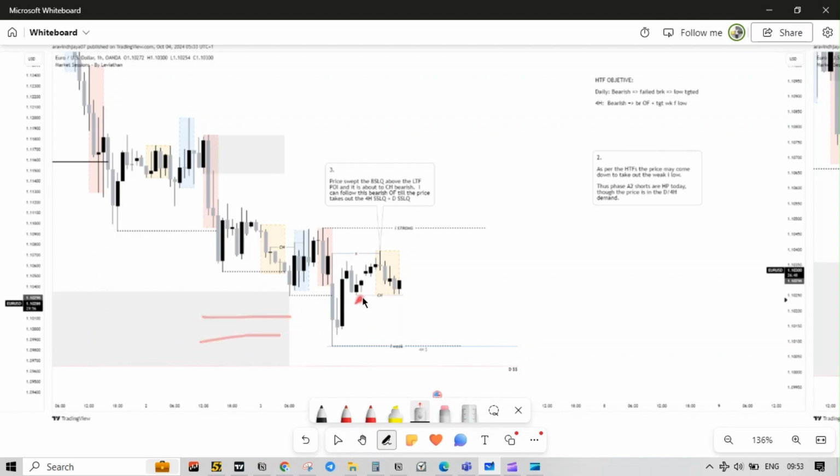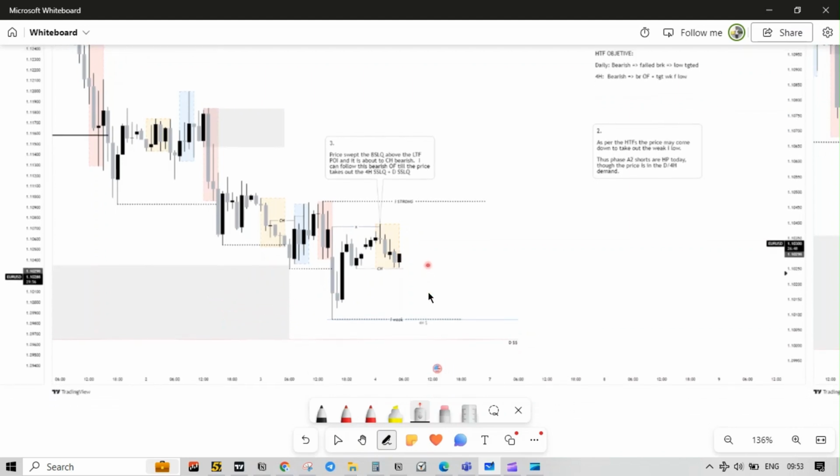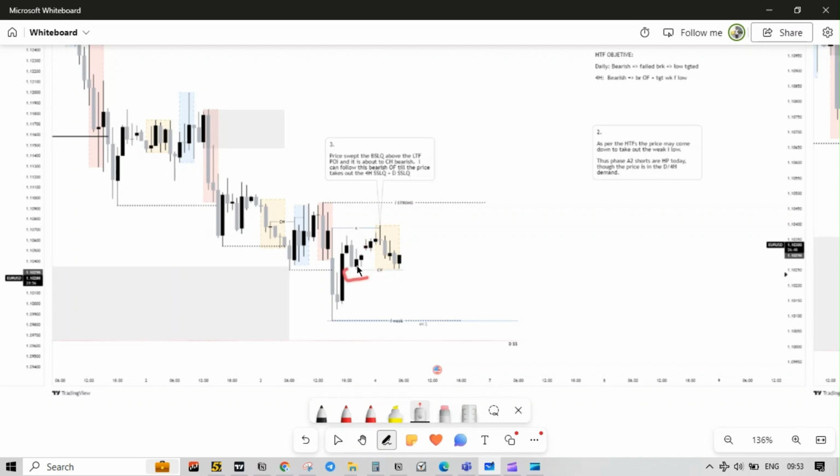But since the high time frame is heavily bearish and the bias is heavily bearish, this condition may be neglected because you're having a high time frame support. I can look to trade shorts after the price chalks bearish because price has already swept some buy side liquidity. Once the price makes the chalk bearish, that would be a clear confirmation that this is an institutional change in the structure. So once the price chalks bearish, I can look for POI somewhere here, and then I can look for shorts targeting the weak swing, weak internal low.